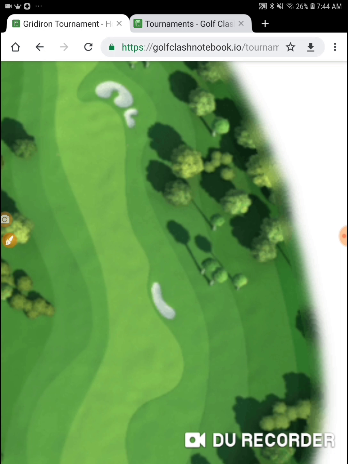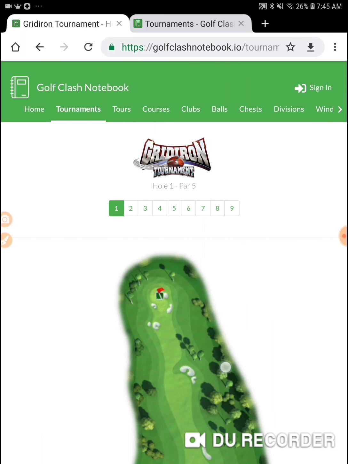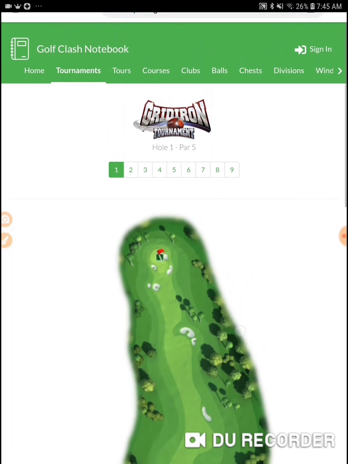But this is definitely a hole you're going to have to practice on depending on what ball you're using. So if you're using a 4-power ball, your spot out here is going to be slightly different. If you're using a 5-power ball, you're going to be out here further, which means it's going to affect your landing zone. So whatever ball you pick, you've got to be willing to burn some of those balls when you get to this hole to practice that shot.